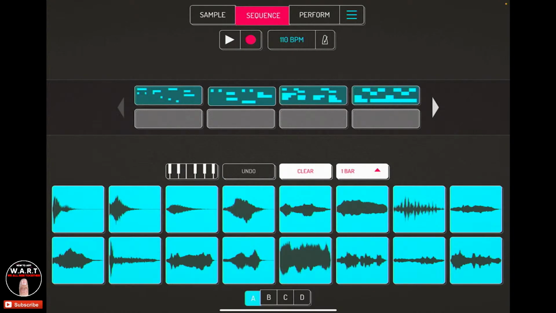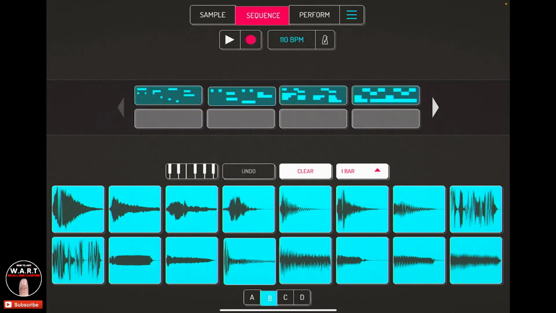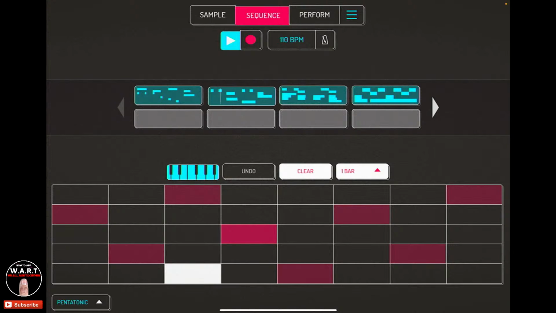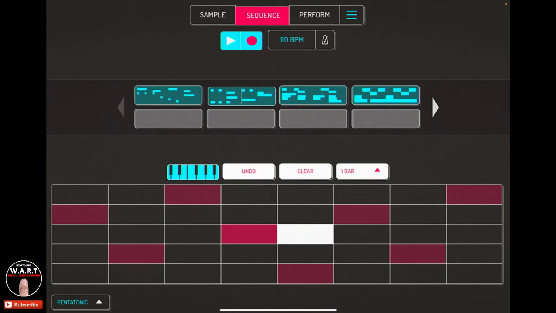Let's choose another. Let's go over to these other pages. Cool. Let's use that one for this. We'll hit play. Hit record. Cool, let's go over here to this first one. What can we add here?